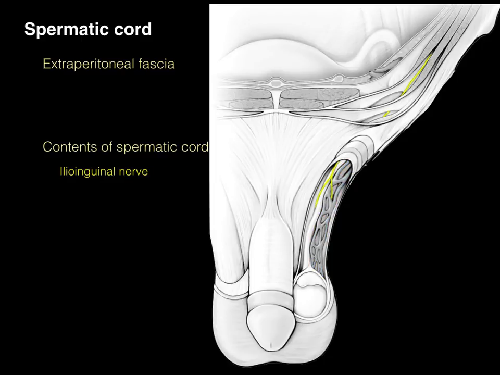And the ilioinguinal nerve is seen going between the transversus abdominis and internal oblique, going through the inguinal canal and then into the spermatic cord. Recognize that it does not enter the deep inguinal ring, but it does enter the inguinal canal and comes out the superficial inguinal ring. The genital branch of the genitofemoral nerve, that I do not have in my illustration unfortunately, enters the deep inguinal ring, goes through the inguinal canal, comes out the superficial inguinal ring, and also does sensory to that spermatic cord.